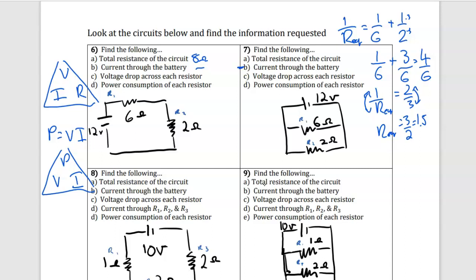The other one, I'll just help you on here, the voltage drop across each resistor. Again, 12 volts. If you're a little electron, you've got 12 volts, you've got 12 joules of energy. If I decide to go this way, I've got to give all 12 joules to this resistor, because that's the only one I'm going to see before I get back to the battery, right? And it's the exact same over here. I've got to give 12 volts here.